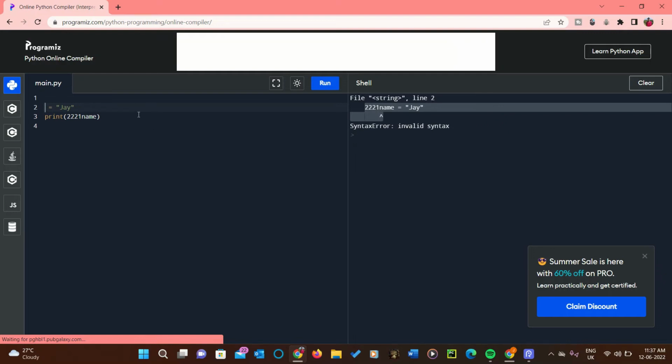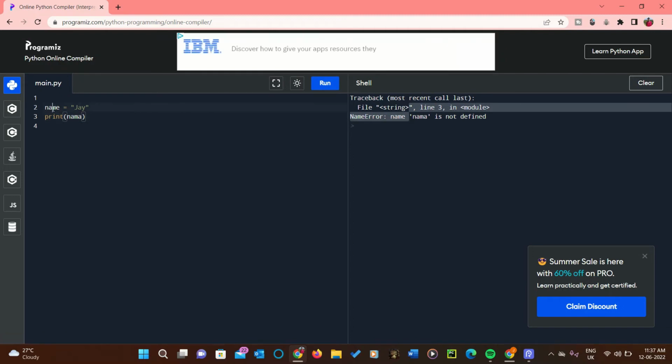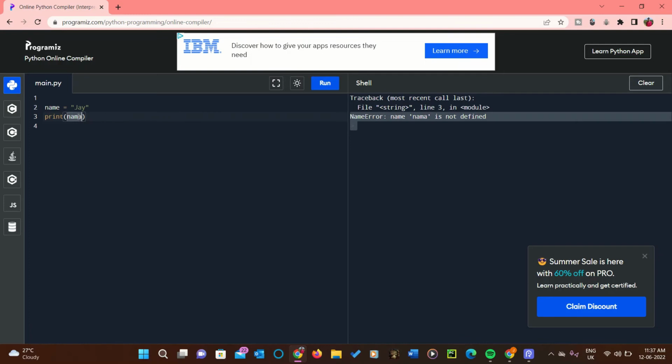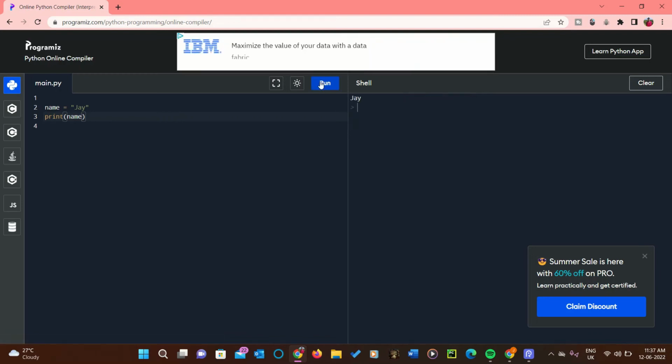And if I give this and write and run this, see, it is giving an error, a name error. I used the name variable and stored the j value and then print out namas, which I never used as a variable, so it gives me an error. So if we have to print the variable, we have to give the same name to print out that value. So see how this works.